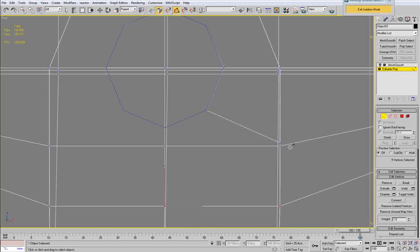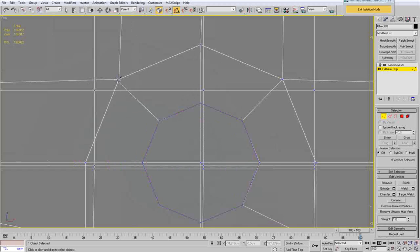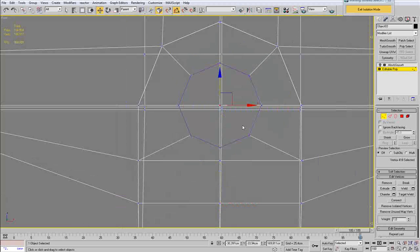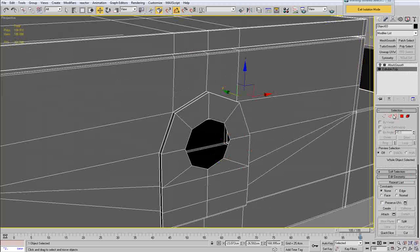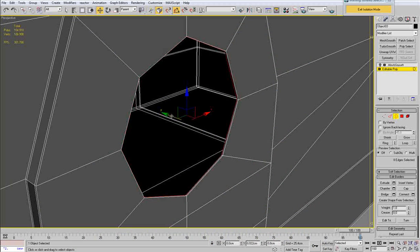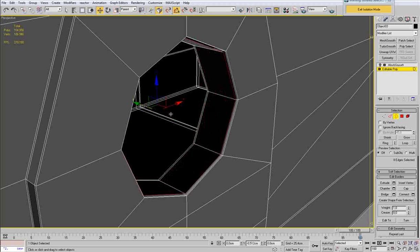Okay, so I'm going to connect the final vertices, like so. Okay, delete the inner vertex, we don't need it, and delete the cylinder at the end. Select the border edges and create the hole here that we need. Make a small scale at the end and bring everything back.